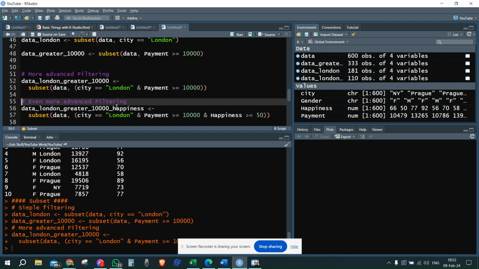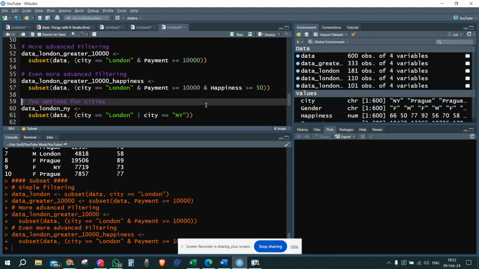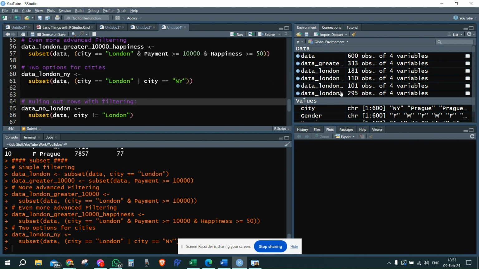We want to generate also the responses from London with greater than 10,000 and happiness of 50. This is how it's done, again, with the very same numbers from before, just using the subset function, not the filter function. And then we're going to do the very same thing with data London and New York. We are getting 295 responses.